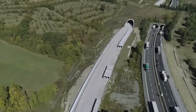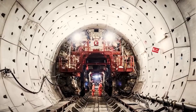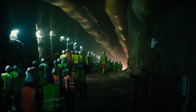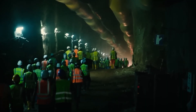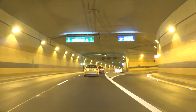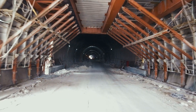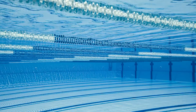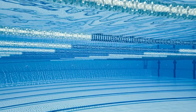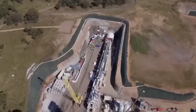Then they hit the fault line. At 8,000 feet deep, the eastern boring machine encountered a fractured zone where the rock had shifted millions of years ago. Pressure readings spiked, cracks appeared in the tunnel walls, and water started seeping through the concrete segments faster than the pumps could handle. The machine had to stop. Engineers pumped liquid concrete into the fractured zone under extreme pressure, essentially creating artificial bedrock around the tunnel. It took three weeks and enough concrete to fill an Olympic swimming pool — but it worked. The cracks sealed, the pressure stabilized, and the machine started drilling again.